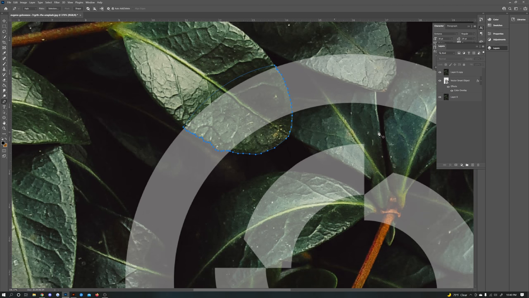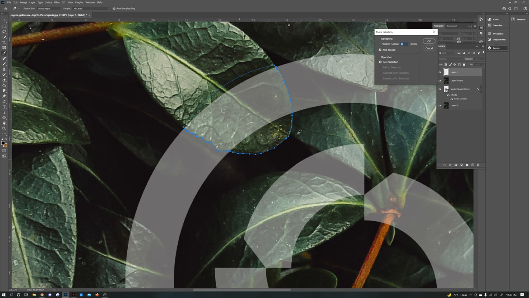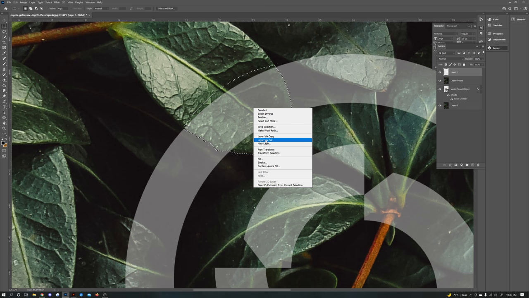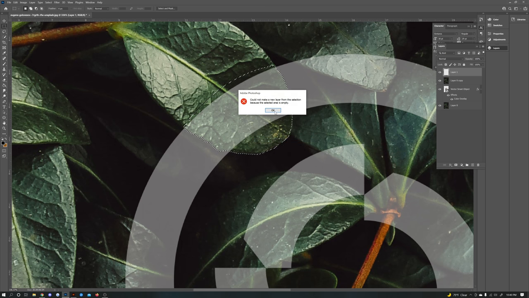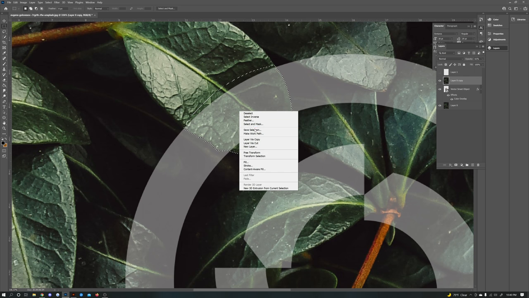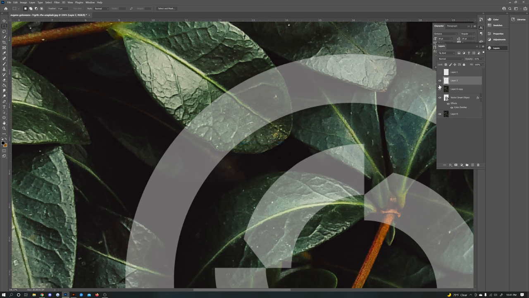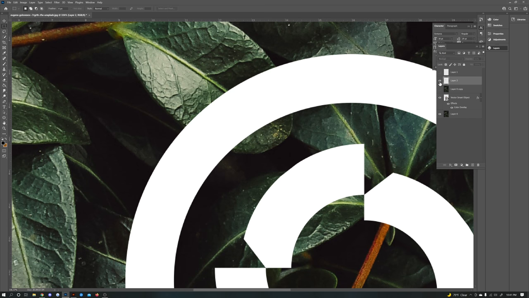Okay. All right, so I'm going to hit a new layer right here. I'm going to right-click, make selection. And then I'm going to click this little guy right here. Right click, Layer via Cut. Oh, sorry, you have to make sure this is selected, the image that you're cutting from. Layer via Cut. So if I delete this, I still have this little layer that I initially cut from it.